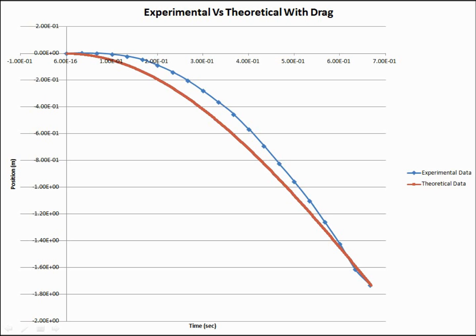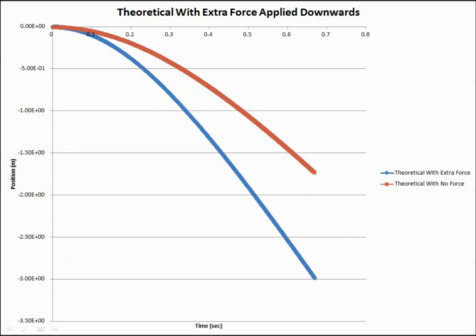If the object was thrown down instead of being dropped from rest, the terminal velocity would be the same. The object that was thrown down would reach terminal velocity faster, but the terminal velocity would be the same. As you can see, the ball with the extra force applied accelerates downwards much faster. All in all, in this experiment, I used Newton's second law to predict the motion of a falling ball, analyze the physics of that motion and what it all meant, and to consider how terminal velocity fits into said motion.